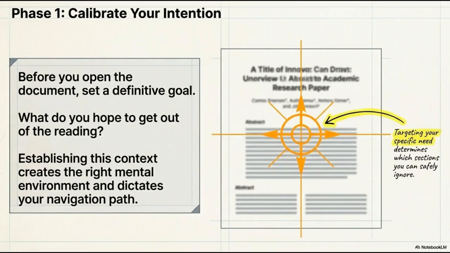One of the best things to do before beginning any academic reading is to set your intention. Before you even look at the first page of the paper, you should ask yourself, what do you hope to get out of the reading? Are you looking for a specific data point? Are you looking for background information or evidence for your argument? Are you trying to understand how something fits into a broader topic? Are you looking for a quote to support your thesis? Having that thought in mind acts as a compass, helps to create the right environment, and prepares you for reading.